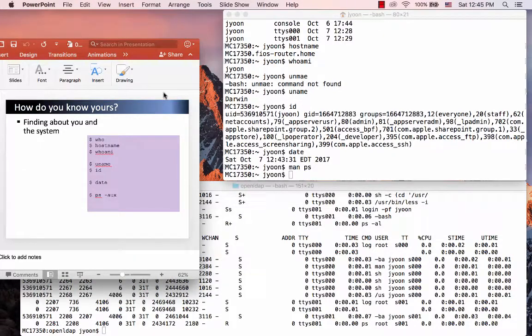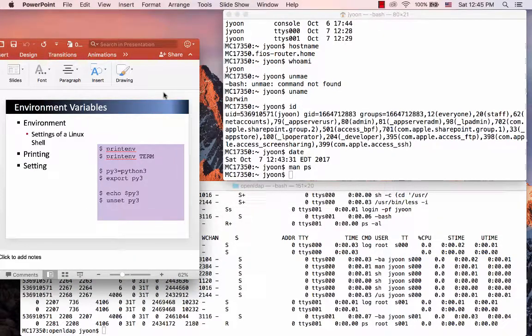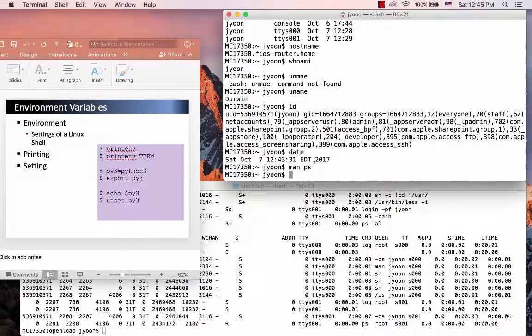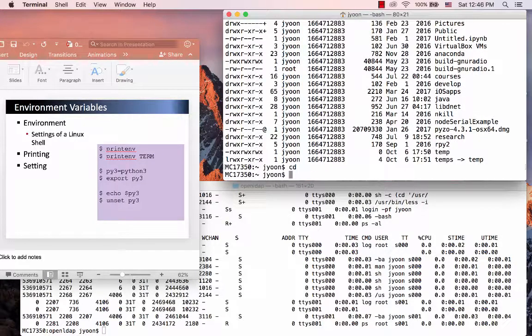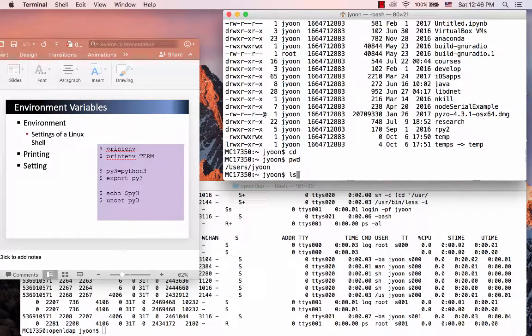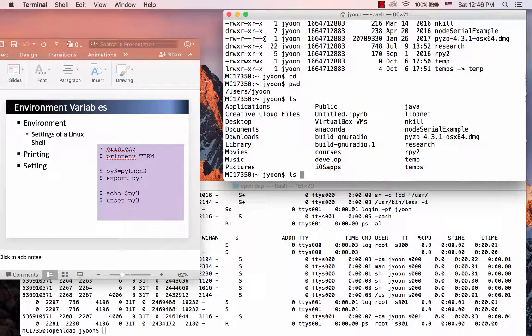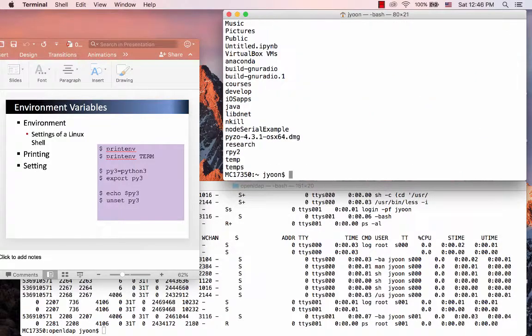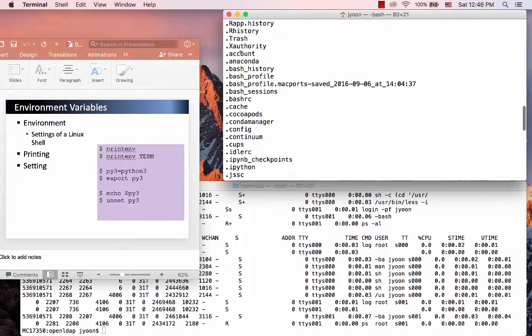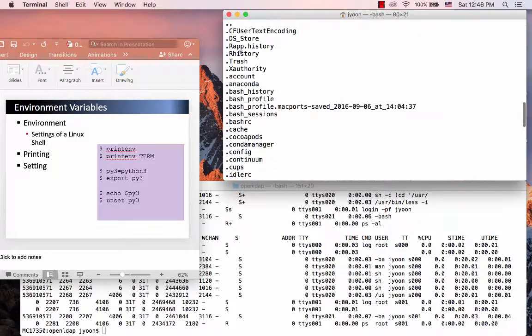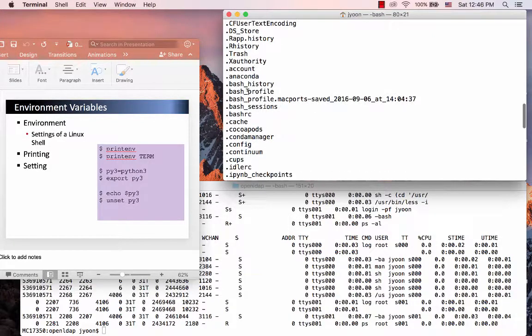So that is the first slide, and now the second slide. Okay. So here, environment variables are usually set. If you say type minus L, come back here. So this is my home, right? pwd, and ls, then we have this, and ls minus a, then you can see all files, including hidden files, right? So I have a lot of hidden files, for example, bashrc.